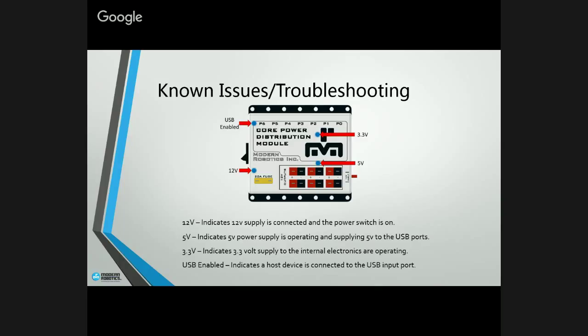Another issue people are having with the power distribution module is the cable, the on-the-go cable. The on-the-go cable, the mini and the micro, were never built for robots. They were built for phones. So, you got to take a little extra care when plugging and unplugging these. If you're rough with them, you could damage it. You could make them a little looser, and then when it comes to actual robot challenges, you could be climbing up that mountain, give it a good shake, and the cord could come loose.